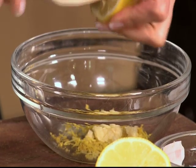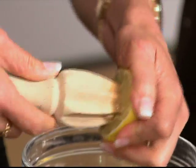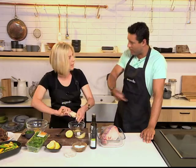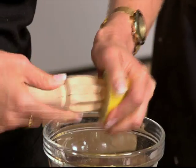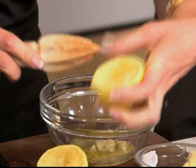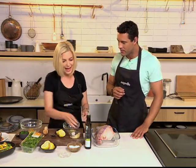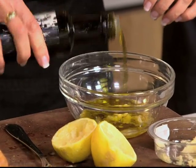Don't overcook the leg of lamb — it's very dry if you eat it too well done. You want to take it out in time because it will slowly keep cooking itself due to the heat buildup. Lamb is a nice tender and succulent cut of meat. The second step, after the oven is preheated, is to make your marinade: the zest of one lemon, garlic — you've got to have the garlic with a leg of lamb — and olive oil. The olive oil helps make the leg even more succulent.